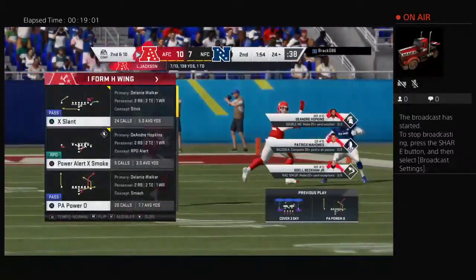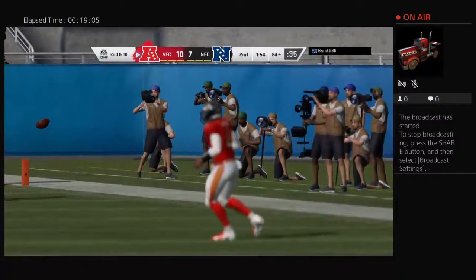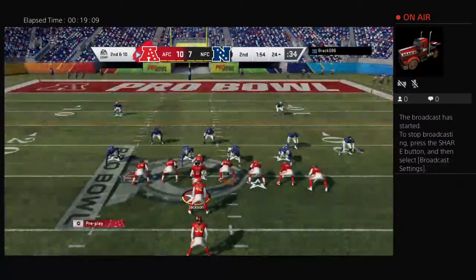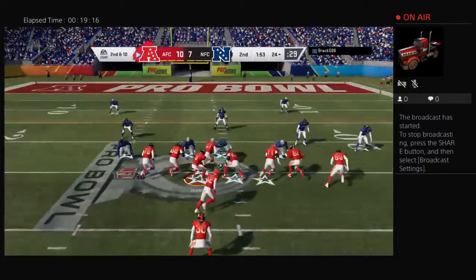Now a throw to the end zone on 1st down, but it winds up incomplete. The positioning here is key. As a defensive back, you're taught 99% of the time, make a play on the football. But in this case, making a play on the man was all the difference. That's what forced the incompletion.